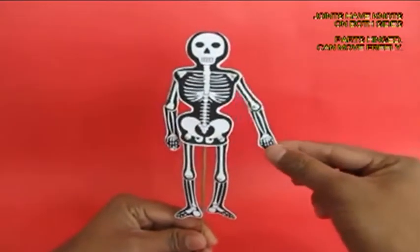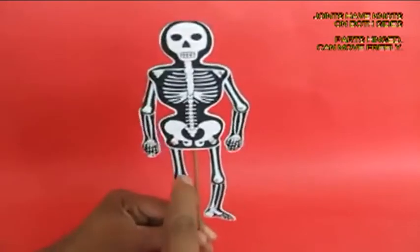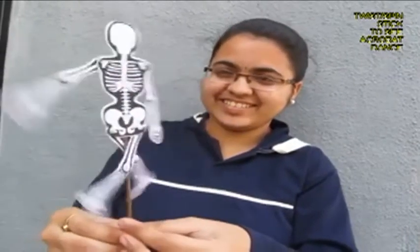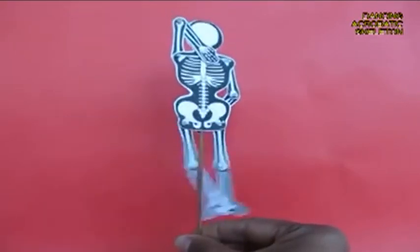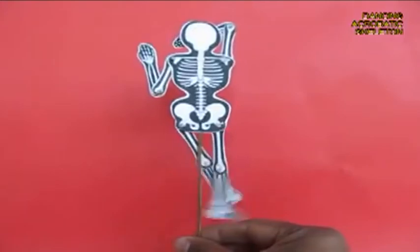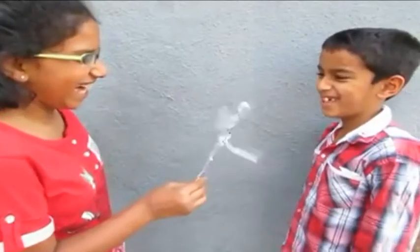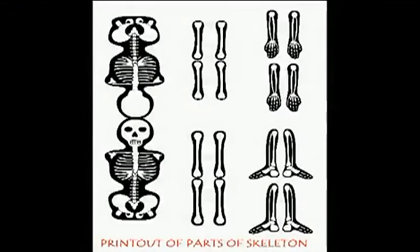You can see that both the upper and lower arms and the legs can move very freely. Now just hold the broomstick and twirl it, and the acrobat will execute a skeletal dance. In the process of making this you will learn a great deal about bones, and once you twirl it, by centrifugal force the arms and legs dance.